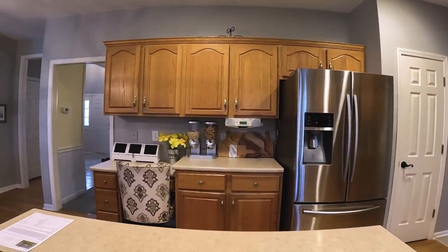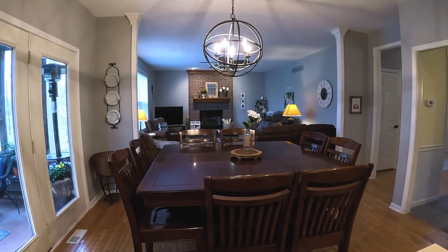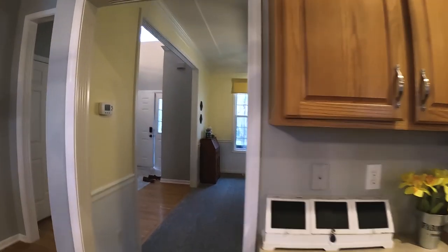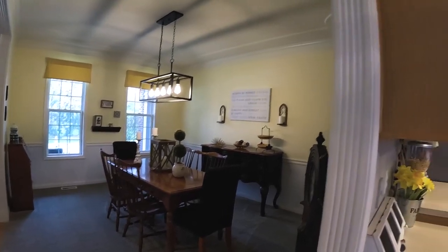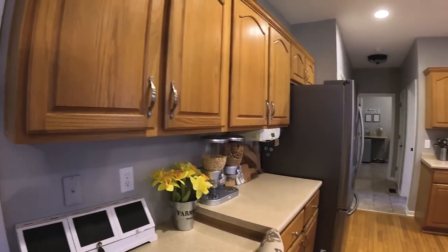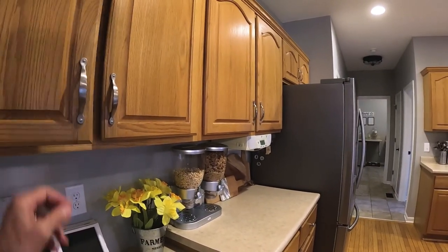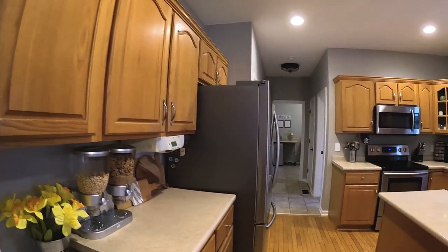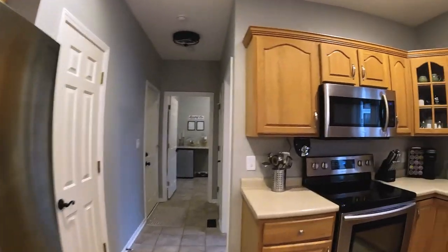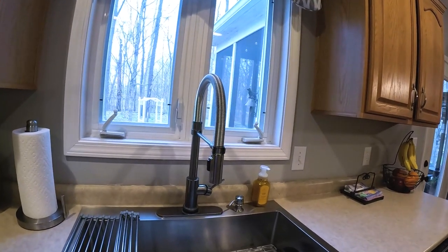Got a nice center island here. You've got family dining right here — an eight-top with the family room beyond it. And right here is your passageway into your formal dining room. So nice package. You've got quite a bit in terms of counter space. You have four mica countertops. They're not soft-close cabinets, but there are plenty of them. You have stainless steel appliances, electric range.